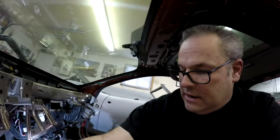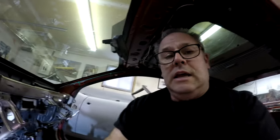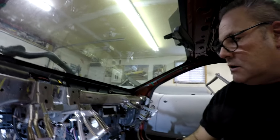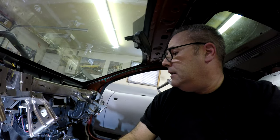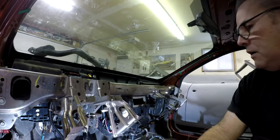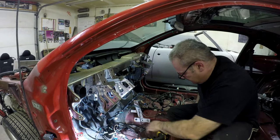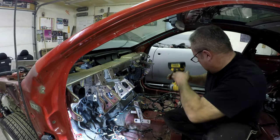There are things clipped on that should clip back on. If not, I'll have to tape them. It's kind of crazy in ways, but in other ways it's pretty straightforward if you just think about it. And of course like most GMs, things only plug into certain places. The only issue is - did the wires run behind something before or through something before? That's what you've got to kind of remember so that everything goes back where it came from. Hopefully I should be able to remember because I did just do this the other day. And if I don't figure it out, I guess you'll hear me getting mad.